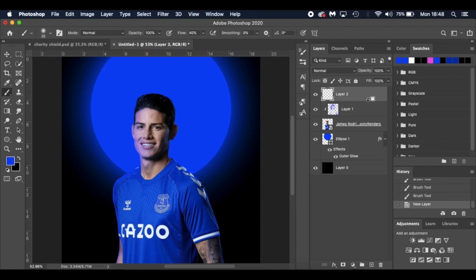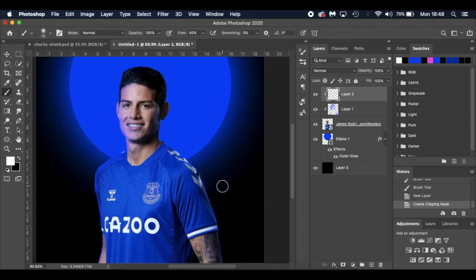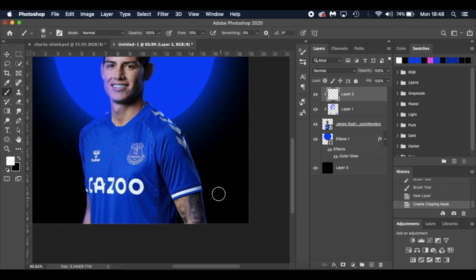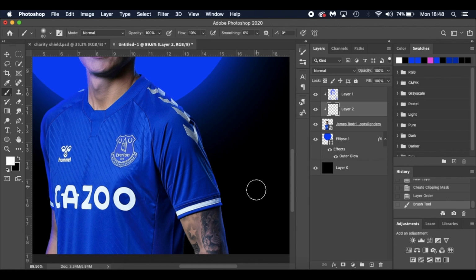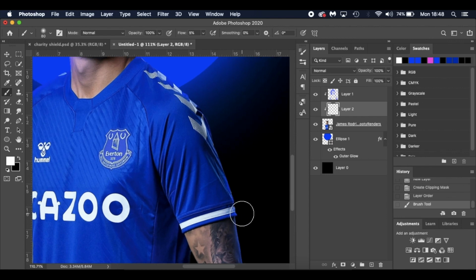What I'm also going to do is select another layer above it, which it looks like I'm going to clip as well. Hit D on my keyboard, hit X, or you can just hit X straight away. Just make sure you've got white selected. I'm pretty much going to do the same thing, but I'm going to bring the flow down to around 10%. And then I think we're going to put that underneath. Yeah, put your white layer underneath, and maybe not as strong, maybe go down to about 5, and I'm just going to paint the glow on.